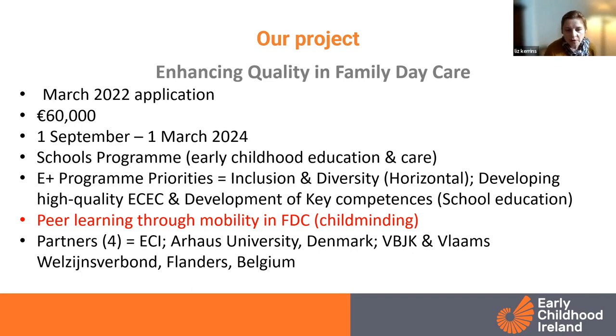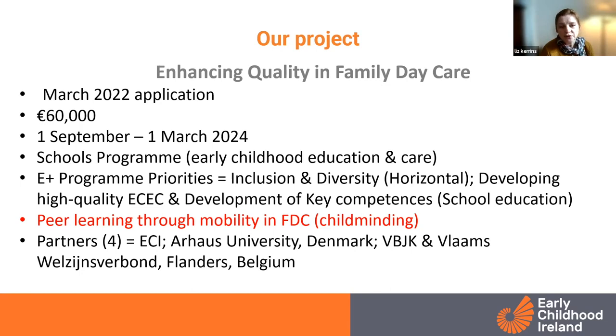So it was a March 2022 application. We went for the 60,000. You'll remember that there's two sums available. We went for 60,000, and you will see why in a minute. And our project goes from the 1st of September 2022, that was one of the little changes I've made, to the 1st of March 2024. We're in the area of the schools programme that Gemma just mentioned earlier, which is where early childhood education and care sits. We have also done VET programmes, but this particular programme is under schools.